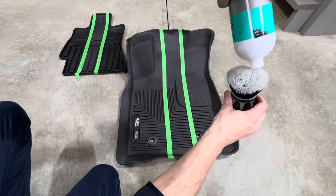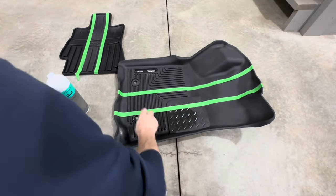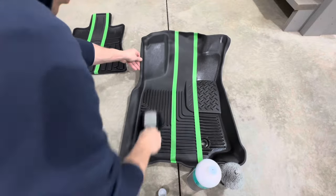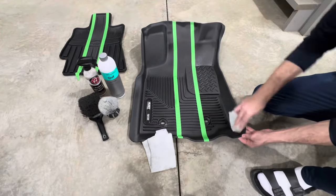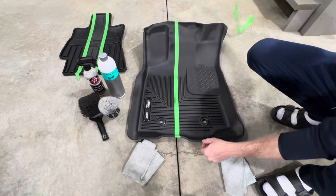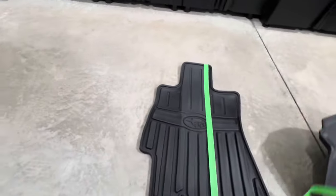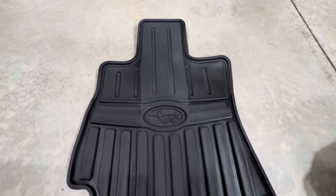Right off the bat, I didn't really enjoy the application process with the Coach Kemi without a spray nozzle — it was harder to apply evenly into the bristles of the brush, making the application a little uneven. With the Adams, the user experience was better because the spray nozzle let me spray more evenly onto the brush and apply it onto the mat. After applying both products with the brush, there was a little excess product, so I knocked it down with a microfiber rag to even things out.